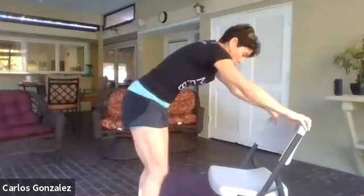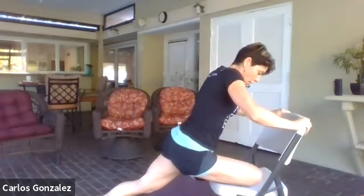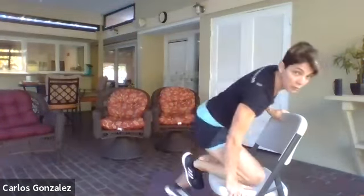More. And stand back. Good. If you have a chair, use a chair. If you don't, you're going to get on the floor. And what we're going to do is a pigeon pose. So you can go right. See if I can show you.